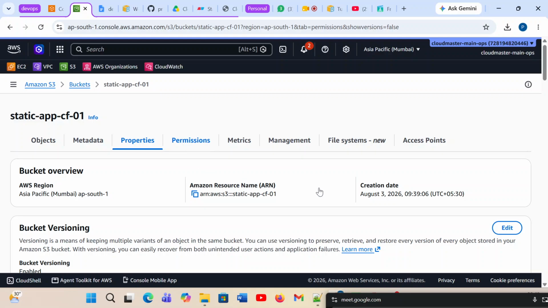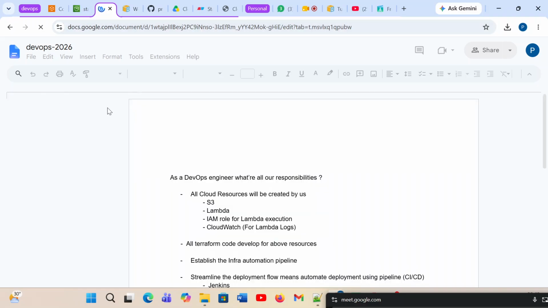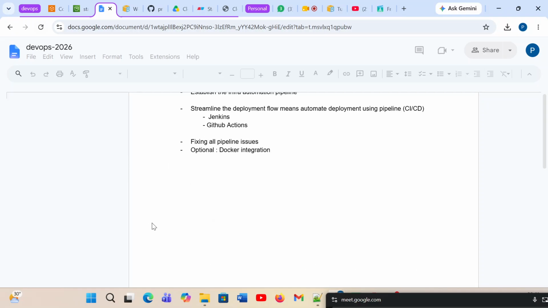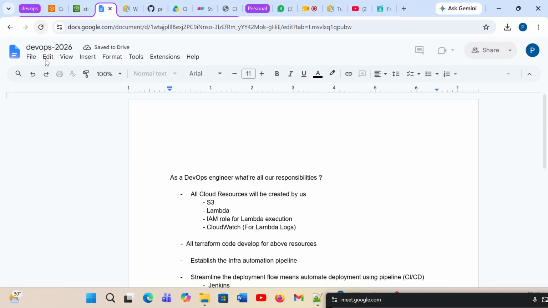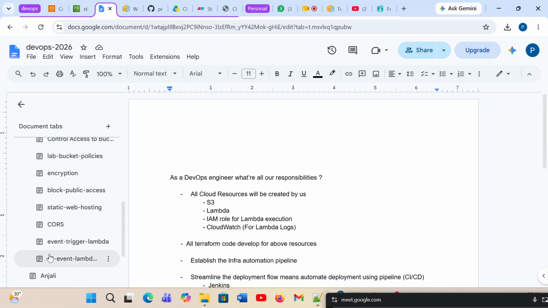All these steps, guys, we already have here in the docs. Whatever I am performing right now, all of it is present. All the steps you can easily find here.